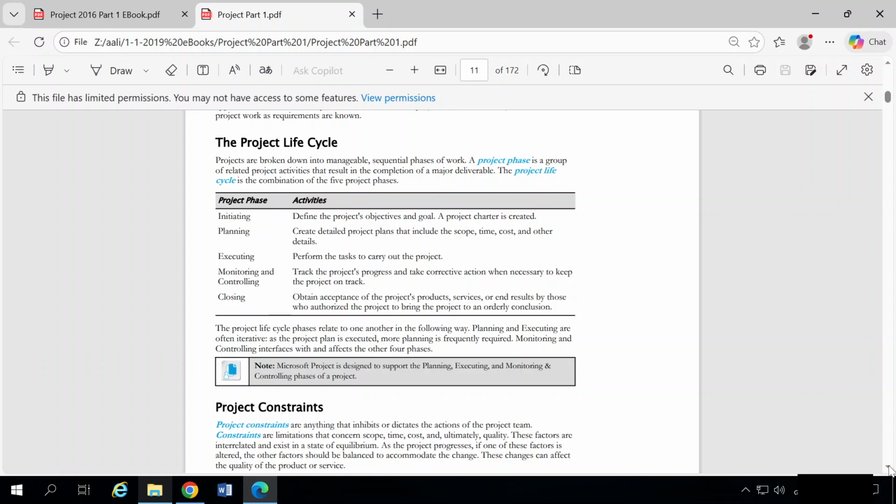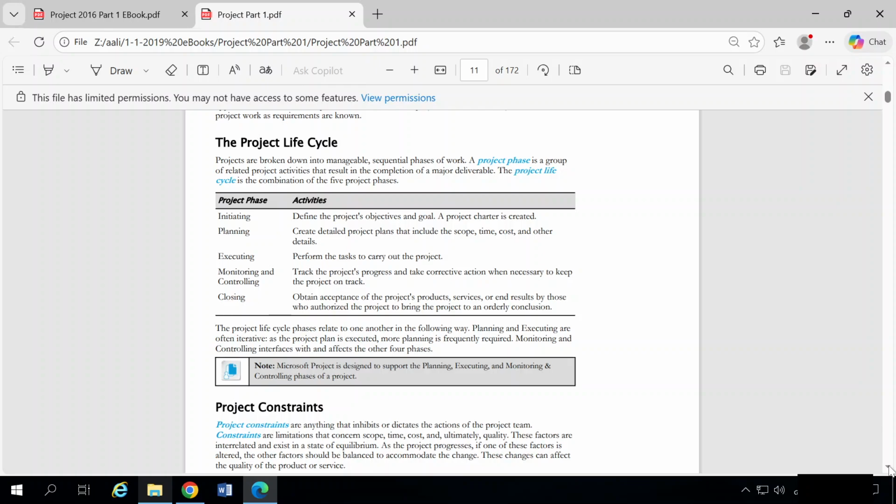Initiating defines the project's objectives and goal. A project charter is created. The planning phase, you create detailed project plans that include the scope, time, cost, and other details. The executing phase, you perform the tasks to carry out the project.